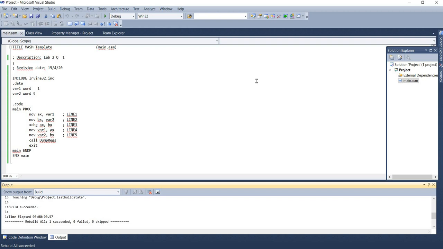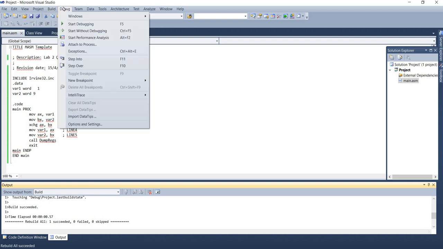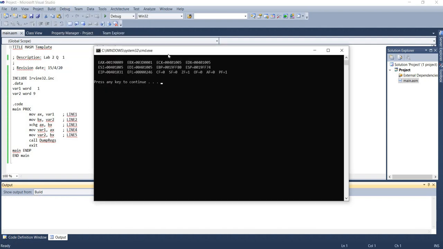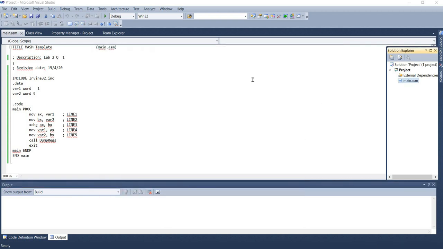Now I will move on to our debugging part. Just click Debug. First of all, you can find your main output by using Start Without Debugging. This is our program output. And then I will move to our main section, because we need the output for each and every line.